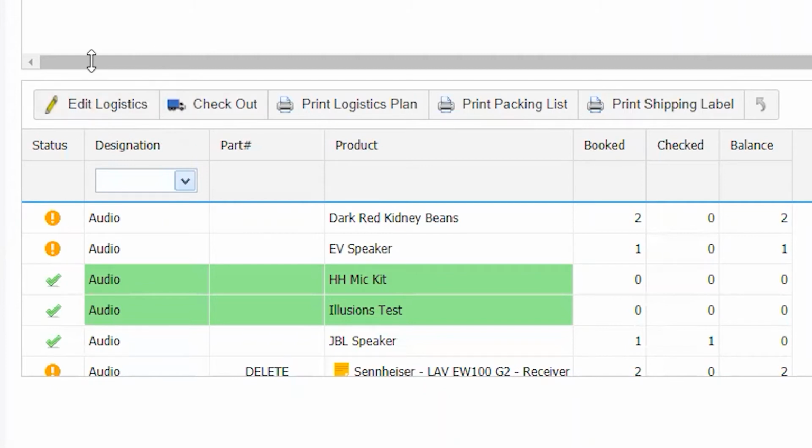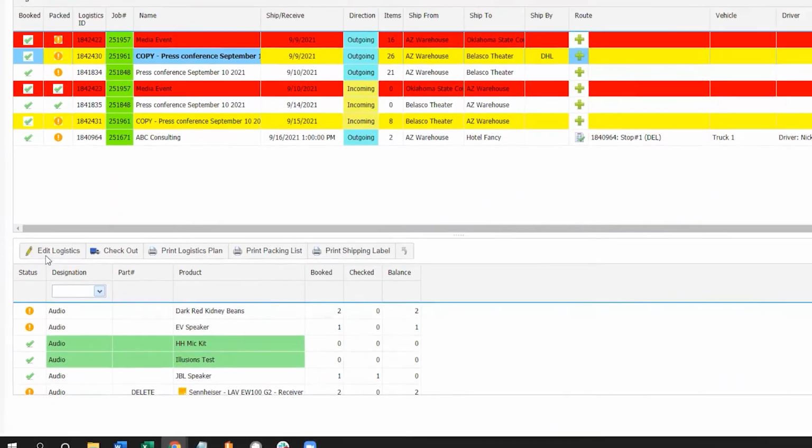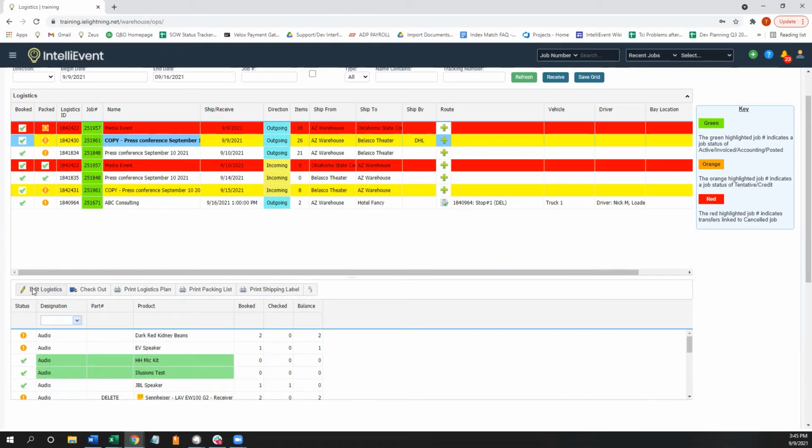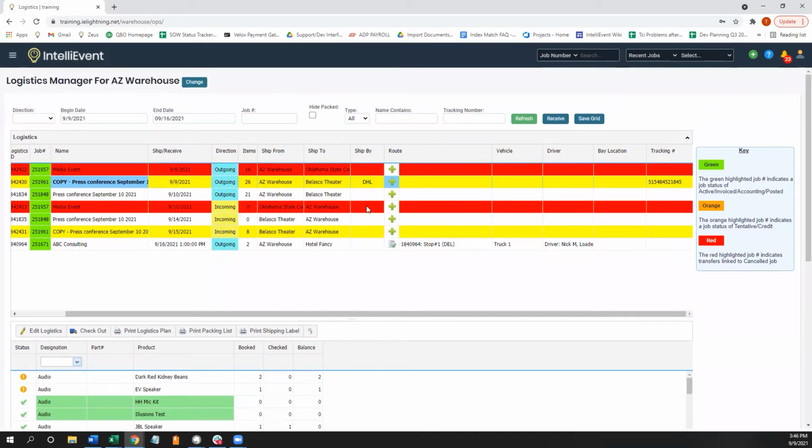I can edit my logistics plan here by going to this edit pencil or this edit button. And that will give me a little bit more information as far as what the weight of the products that I have on there is, and how I can select my ship by, which is an option to choose how you're shipping those items, whether it's UPS, FedEx, DHL, and whether it's overnight or UPS ground.